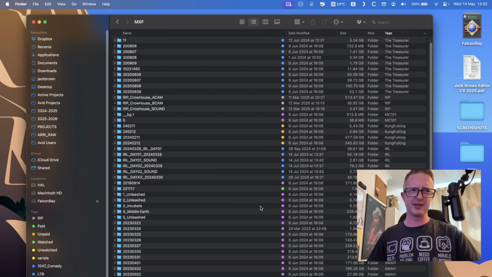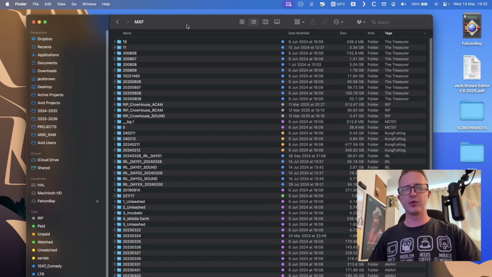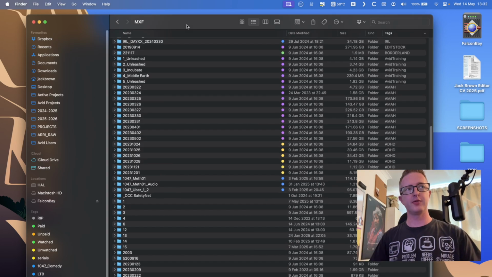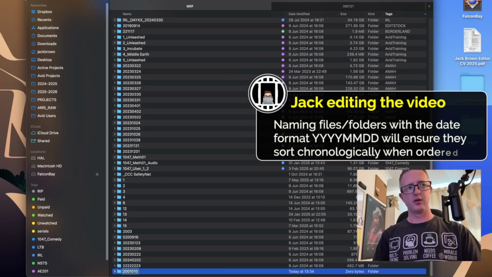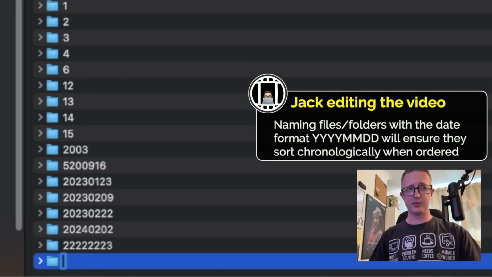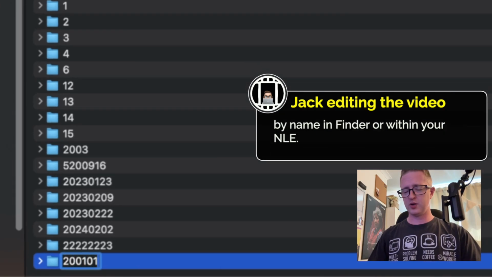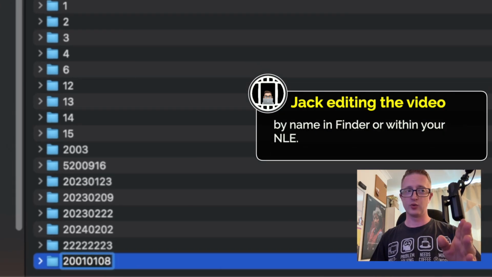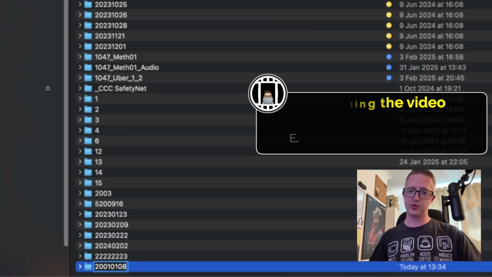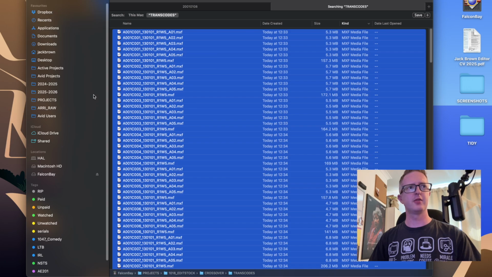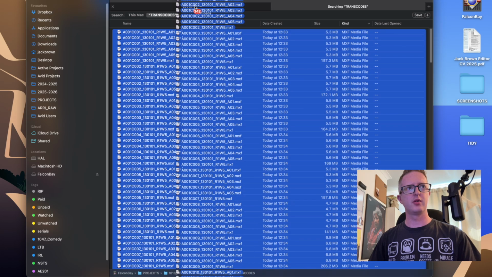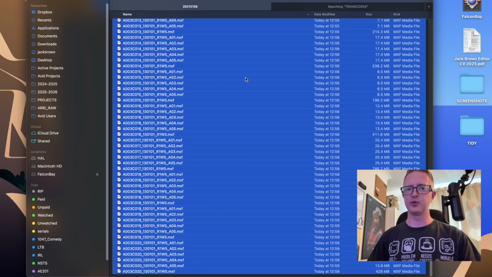Now mine's a little bit messy at the moment because I've been rescanning all the MDB files and rejigging things, but the important thing to note here, we're going to have to create a folder and just name it as per a number. I tend to always just use the date from when this material was shot. So the shoot date for this material, I believe, would have been 2001-01-08. So the 8th of January, 2001. So all these transcodes here, where I've searched MXF, drag and drop into my new folder that I've made.